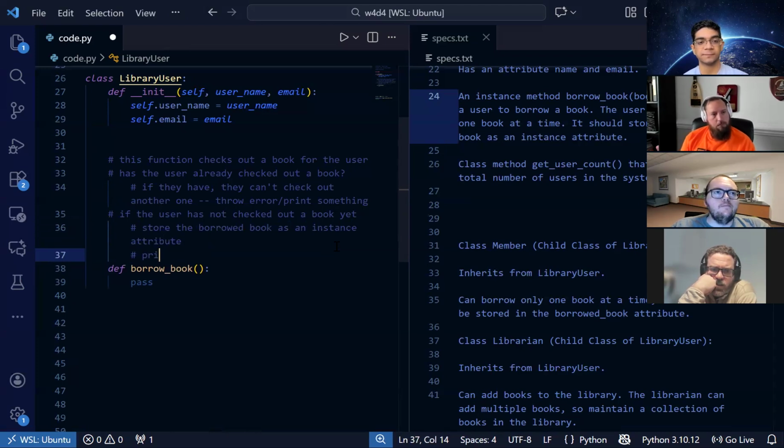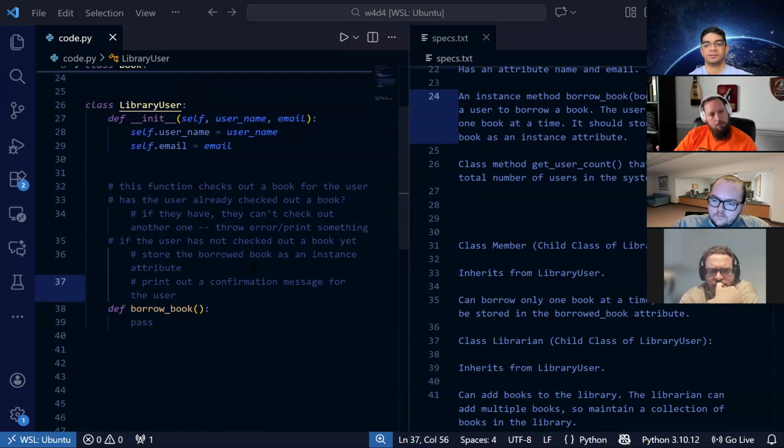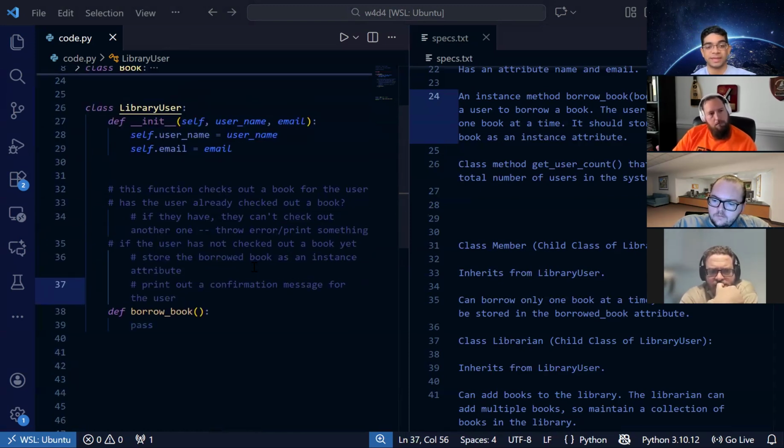And then we should also probably print out a confirmation message for the user. Okay, that looks like pseudocode to me. So let's get to actually coding this now, now that we have a little blueprint.